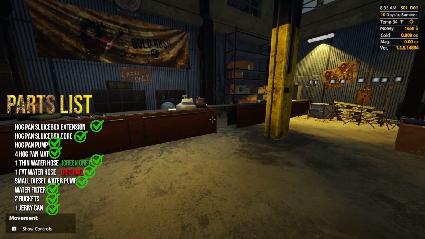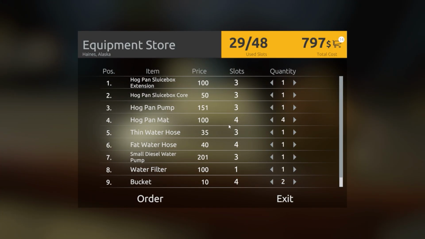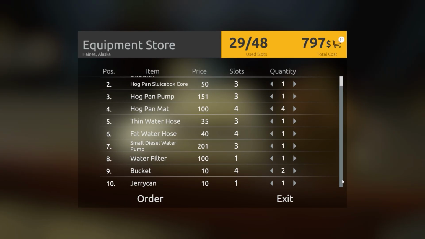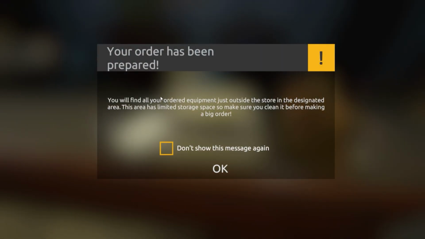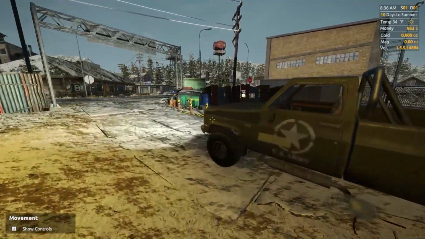Okay, now that we have all these, we're going to go ahead and head over to the cash register. And check out, make sure we confirmed our items are equipped and done inside here. You'll see the number where it says slots. That is for the slots it takes up in the buy pad area. And then you have the quantity, which is the quantity that you're purchasing. So we just want to make sure that you confirm all of these items are there. And then go ahead and hit order. It'll tell you where they're going. Let's go ahead and hit OK. It'll be right out here next to your truck.